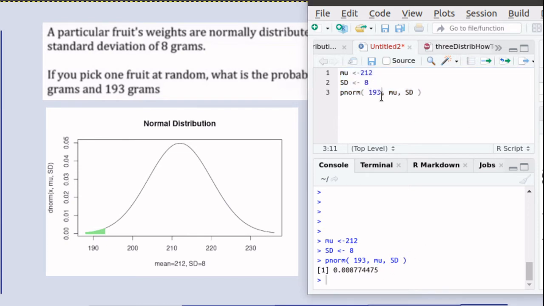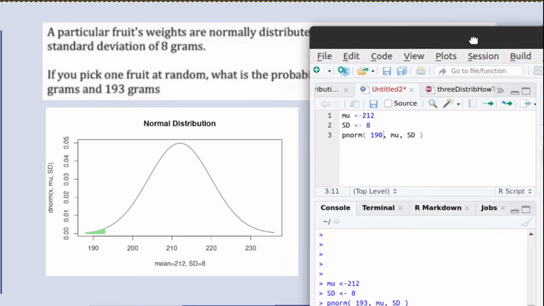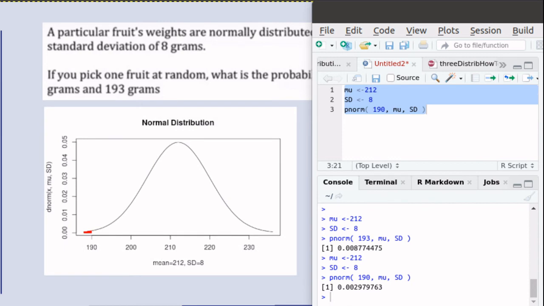We could also look at the area of 190 instead of 193. Remember that's another number that we're looking at here, between 190 and 193. If we looked at that area and calculated its probability, it's going to be that. Let's look at a picture of that. It's not surprising that that area is less. There's 190. The area less than 190 is less than the area less than 193.